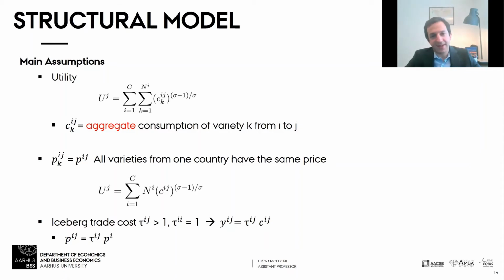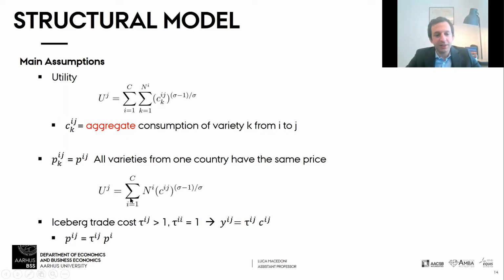Now we're gonna make the simplifying assumption here. Don't worry, this does not cause us too many troubles. That all varieties that come from a particular origin are sold at the same price. So this means that you're gonna consume the same amount for all the varieties that you import from a country. If all the varieties of beer that you buy from Germany have the same price, and you have CES utility where you like all the varieties in an equal way, there's no quality weights in this utility function, right? Then you're gonna split your income equally across these different varieties of beer.